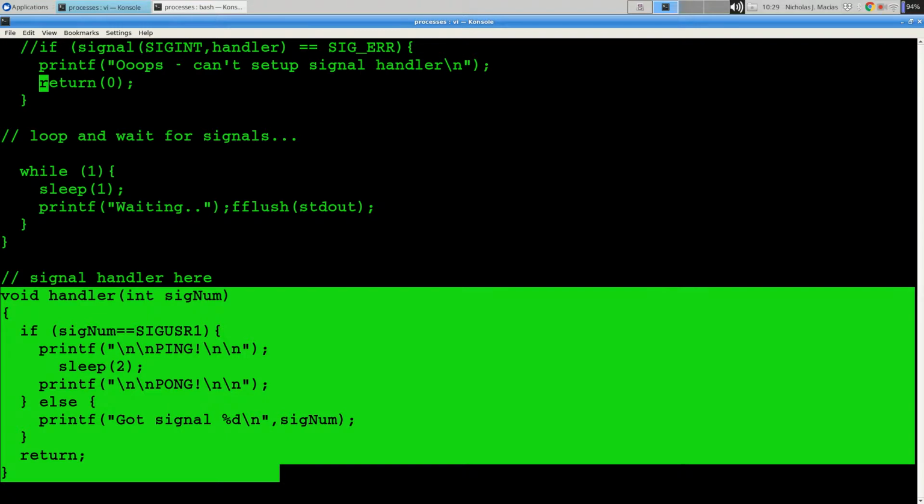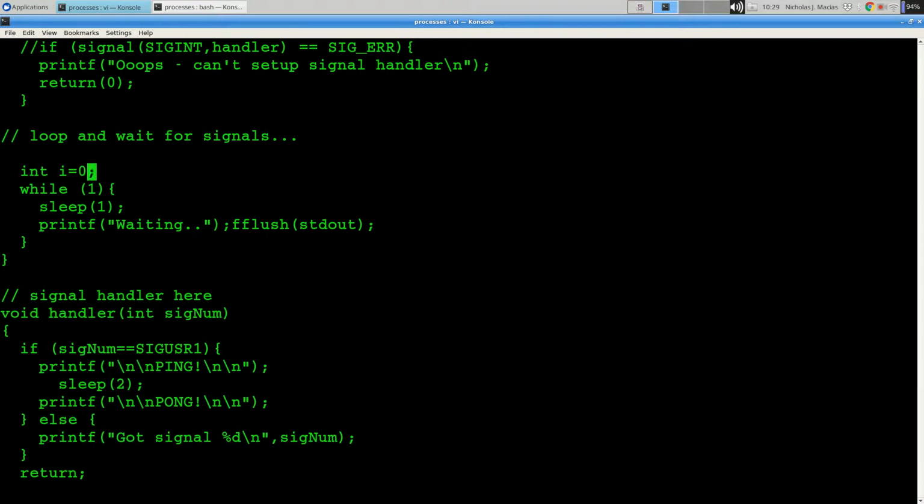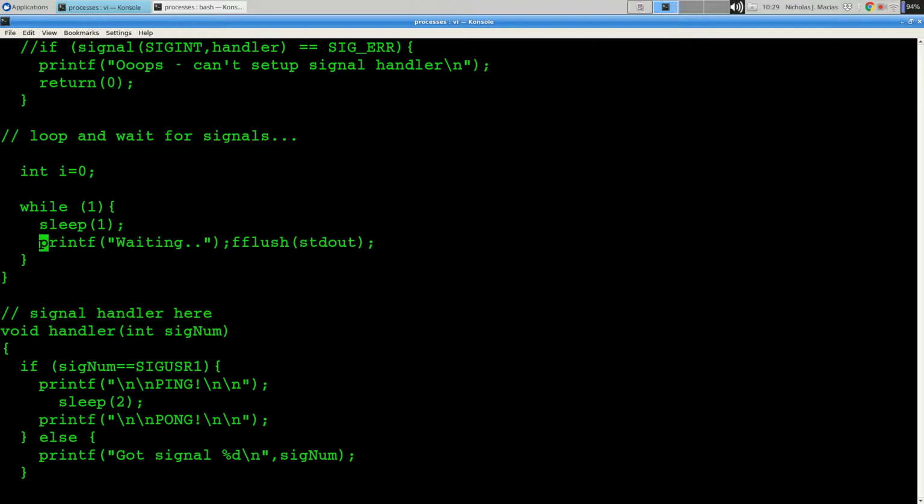So let's make this a little more interesting. Let's just print out consecutive integers while we're waiting.